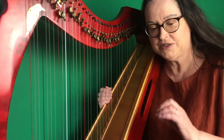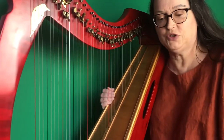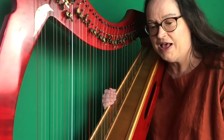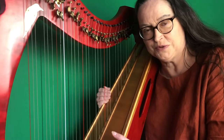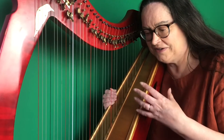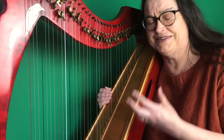So let's have a little look at what I might do in my left hand for that second time round the tune, where we've added in a few more grace notes, another layer if you like. In the same way that I don't play my grace notes in the same place all the time, I don't do the same left hand all the time either. And that's what makes the music exciting and in the moment for me.